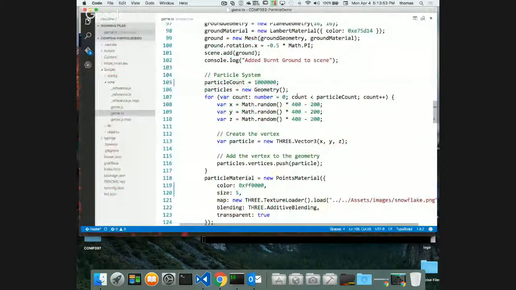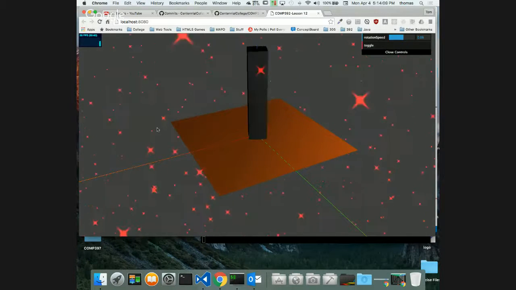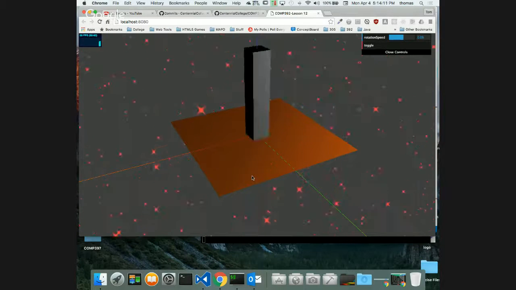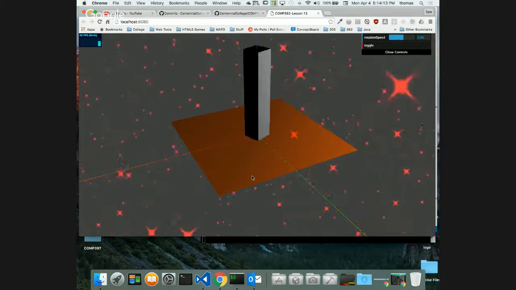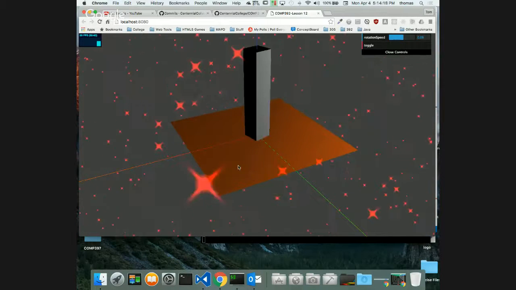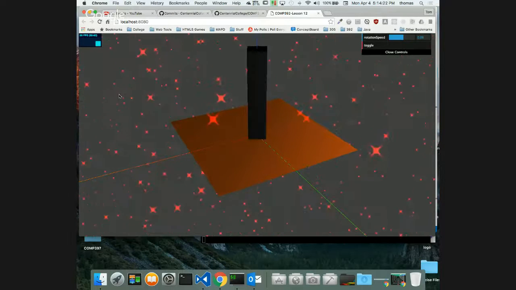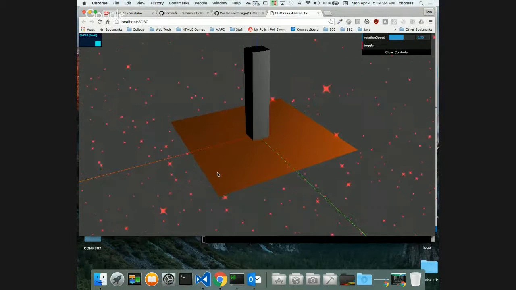What else? Let's try some other stuff. Let's put this back down to something more reasonable, like 50,000, right? So if I go to 50,000 particles, you can see that it's more difficult to detect the objects. The squares don't come out; they're actually more transparent. Why? Because the system is able to generate that on the fly a lot faster than when I have 1 million of them, or 100,000. So it's not bad. There's still some issues, but it's fairly performant based on the number of particles that are in the system.